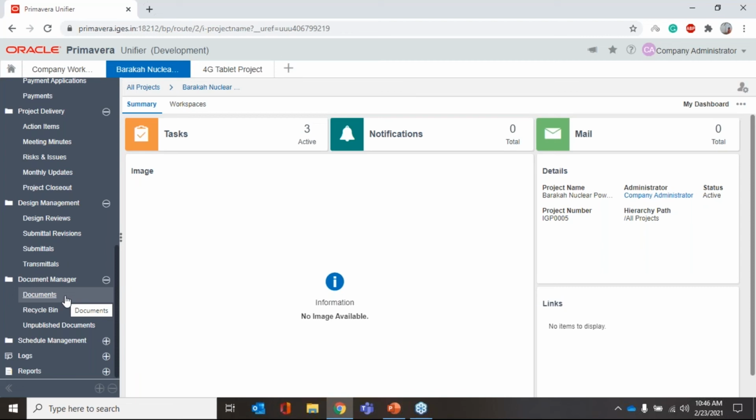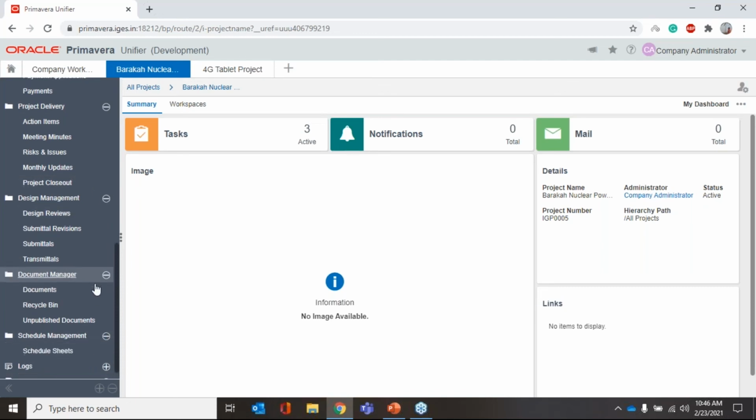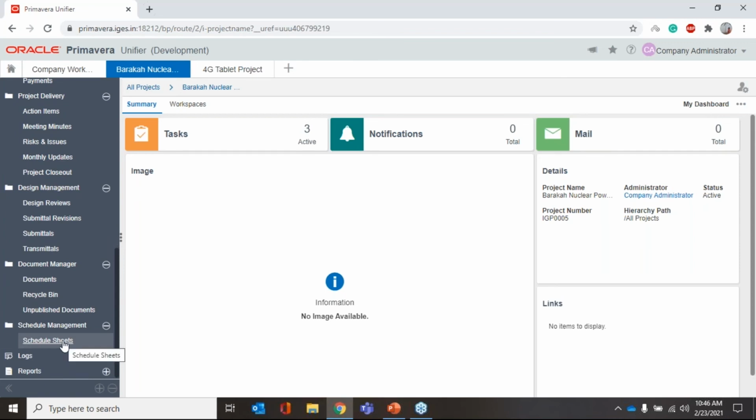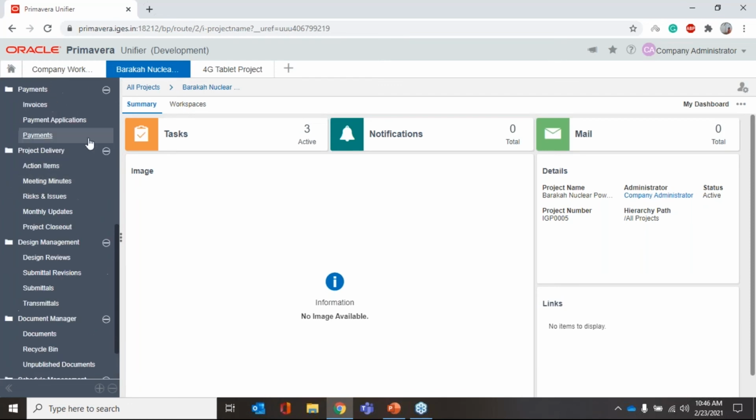So in AutoVue 3D, you can directly view them, and you can also put your comments, annotations, all these things you can do using Unifier. Then your schedule sheet. A schedule sheet is where, when you integrate it with Primavera P6, you will get your schedule sheet.